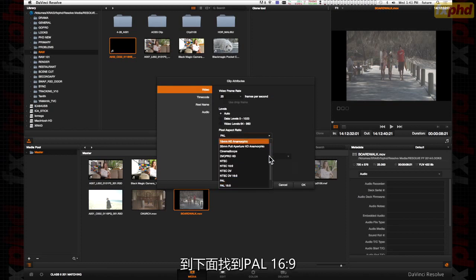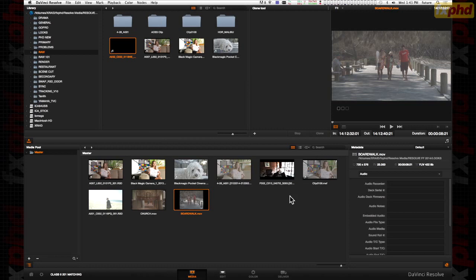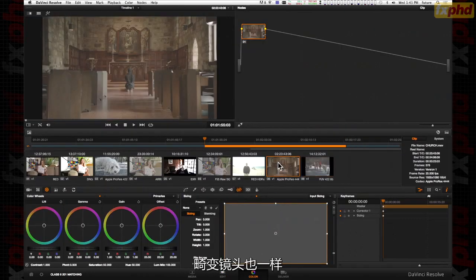If we scroll down, PAL 16:9, like that, instead of being PAL SD, there. Let's fix that one.